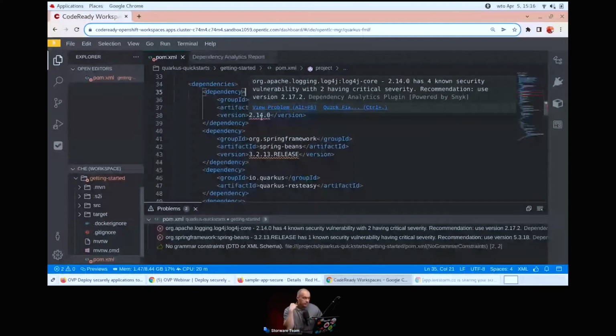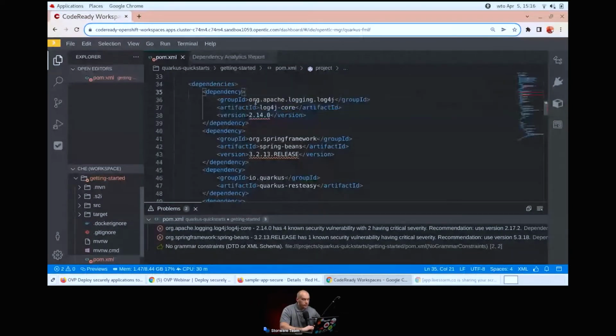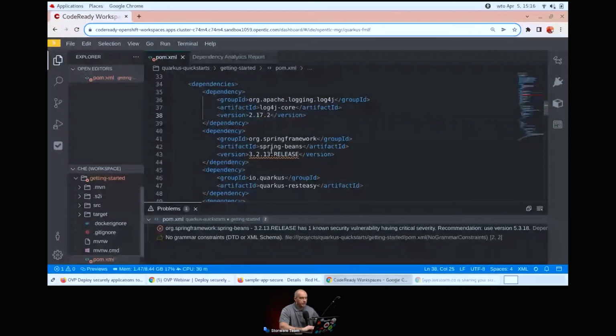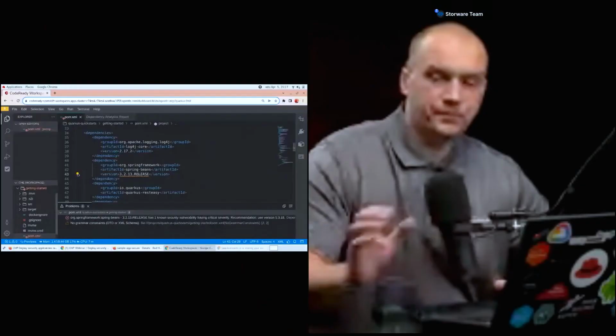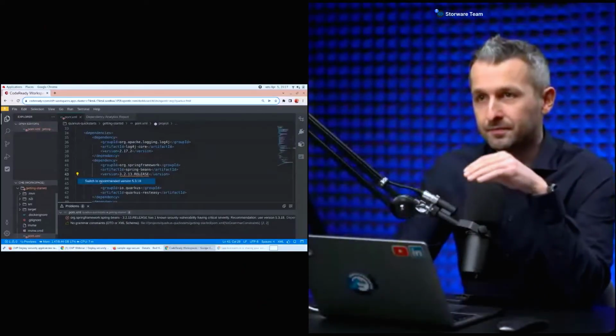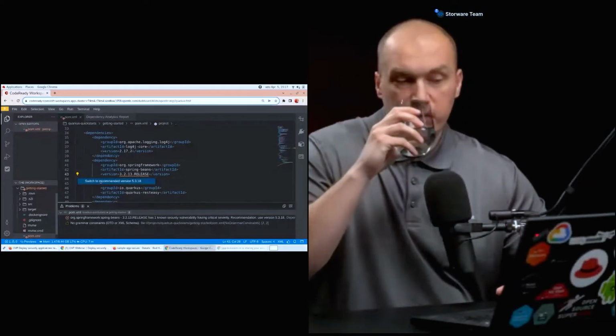So here we have an example of a Java application. So we have a POM XML file, but the same way it will work with Python or many other languages. You can see here I have a highlight that I use as a reference, the well-known Log4j library that has a number of vulnerabilities revealed, and this is very quickly spotted by the dependency analysis component, and I quickly receive a recommendation to switch to another version that is secure. The same with the latest Spring vulnerability that was revealed just a couple of days ago. Yes, it is a recommendation, and I can apply this recommendation directly in my IDE.